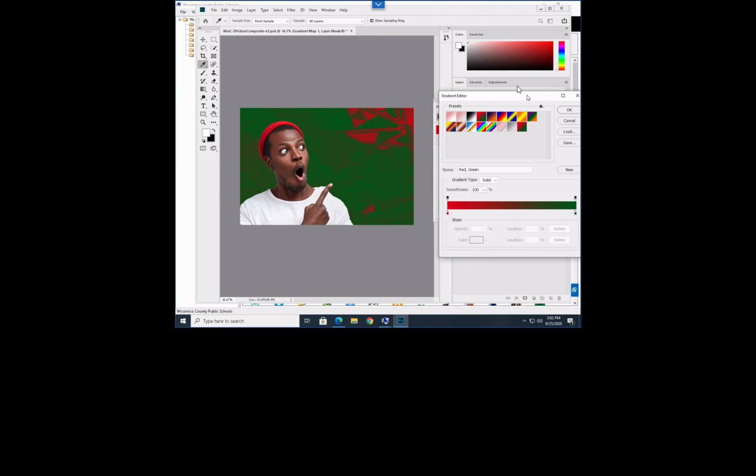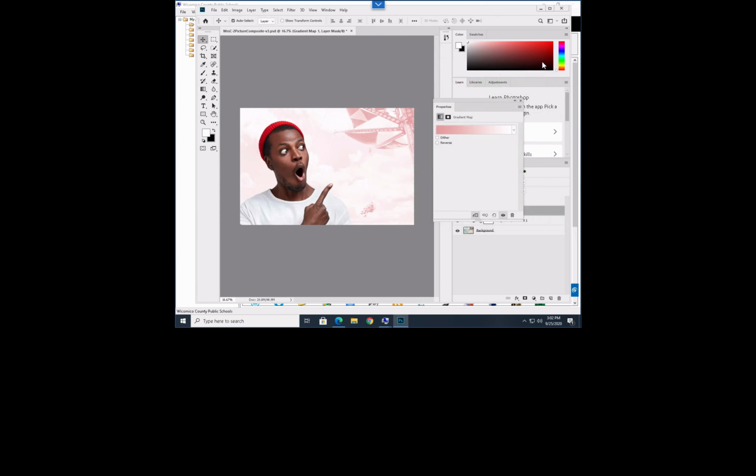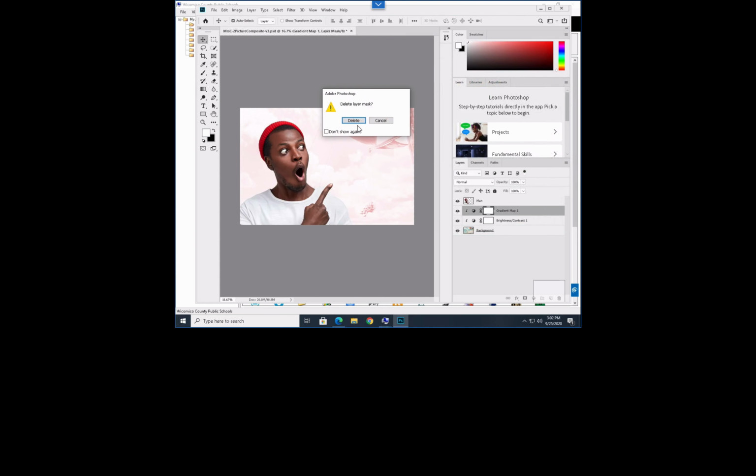Let me get this out of the way. I certainly wouldn't want red and green. Oops. I think what I'm going to do is I'm going to ditch this one too. You know where we're going to make the most difference, I think, with this? Is when we get to either our filters or our blending tools. Oops. Throw it away. Didn't want to throw away. Okay.